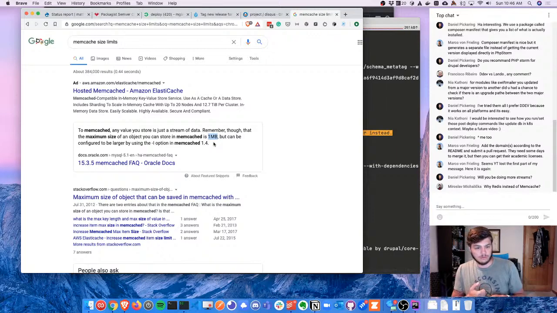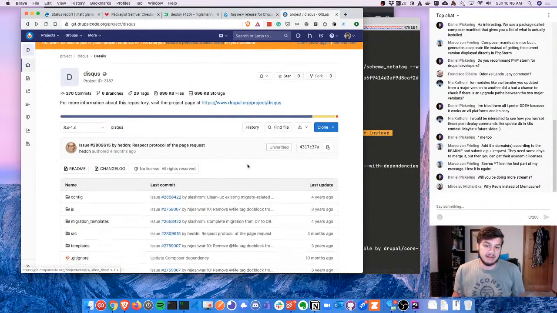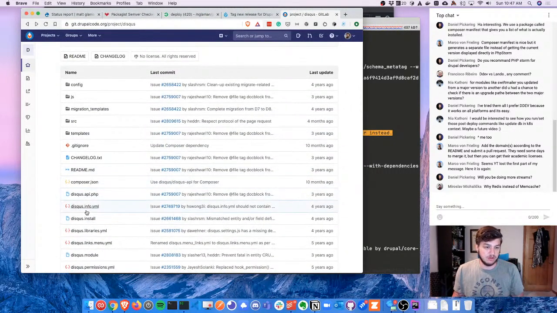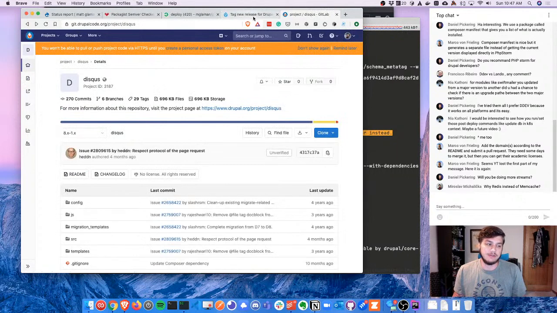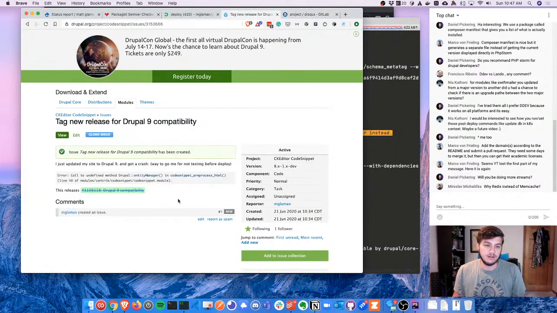I've had worse performance problems with Memcache. I've had Drupal sites perform better without Memcache than with Memcache. This could be Memcache configuration, maybe Drupal, I don't know. But I like Redis because it's faster, doesn't have the size constraints, and it seems to quote unquote just work a little bit better for my needs. So that's why I use Redis.